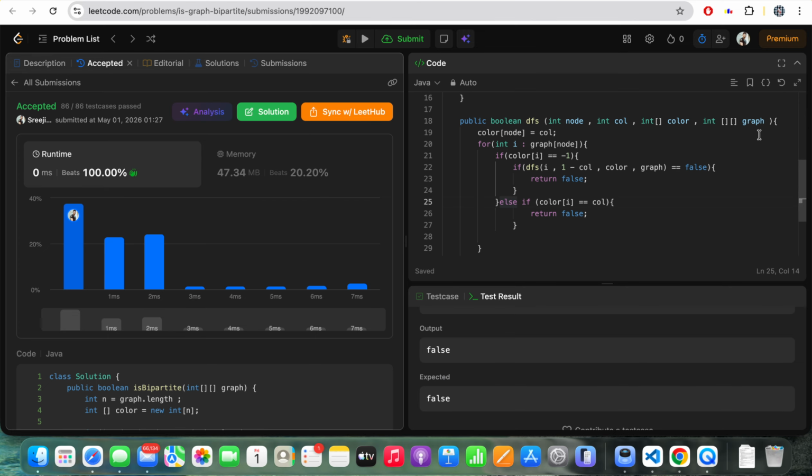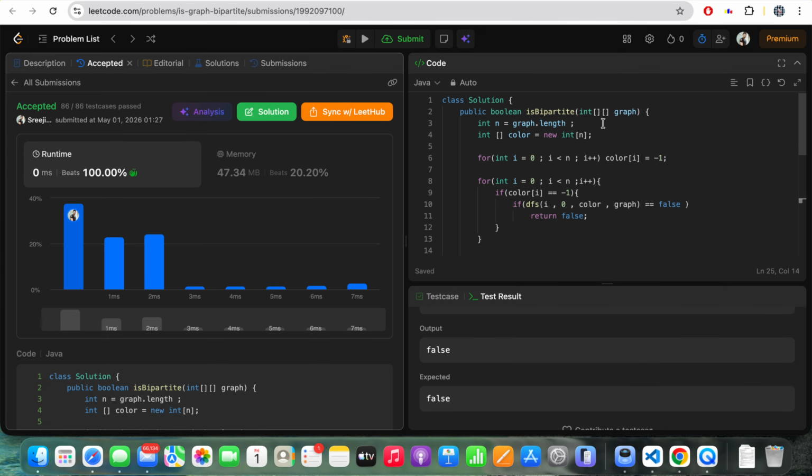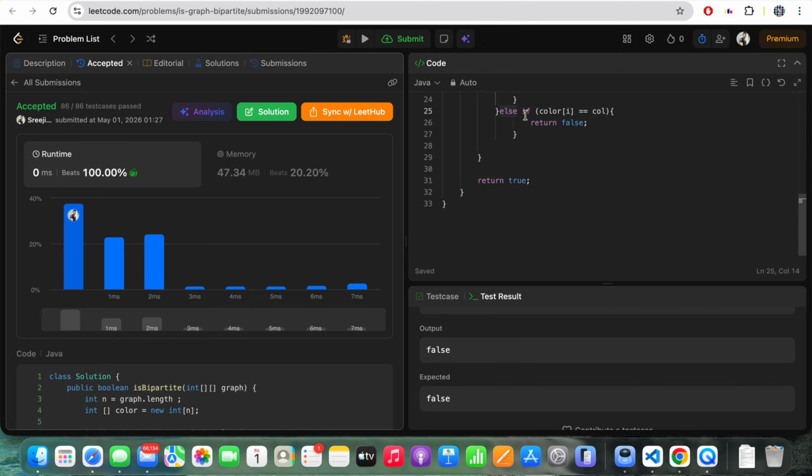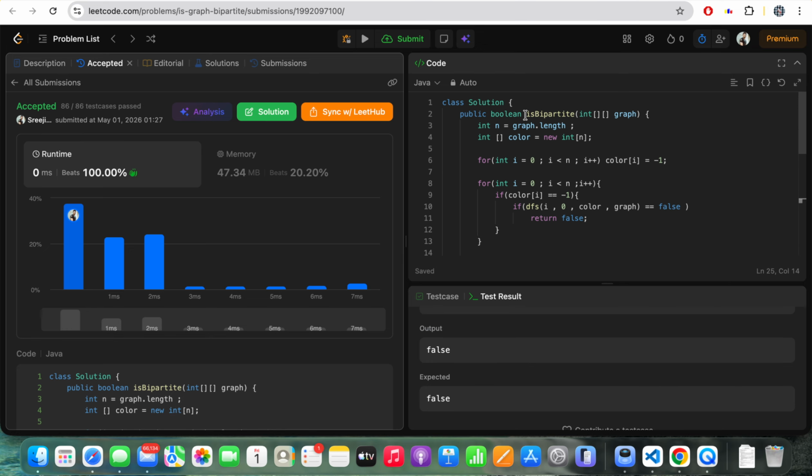Okay, so that's the code. The time complexity will again be O(V + E), as we discussed in the graph problems, and this is a pretty simple problem that can easily be asked in interviews. Mostly, from each topic, if you remember around 25 to 30 problems, then that's enough for sitting in an interview. And if you have around 7-8 concepts, so around 200 to 250 problems, then you can definitely crack any DSA interview.